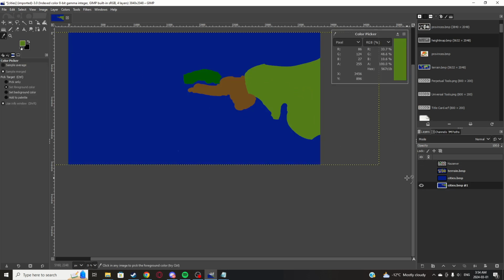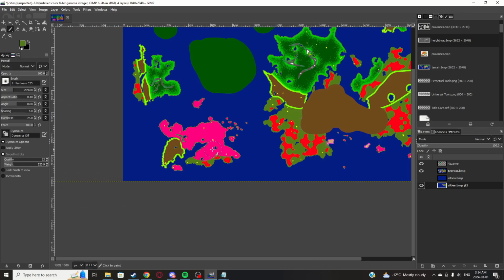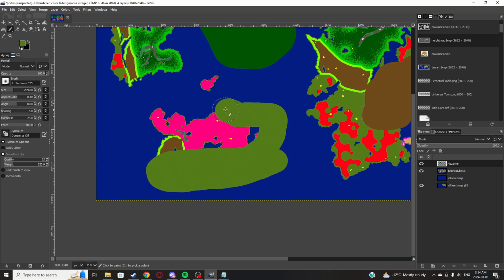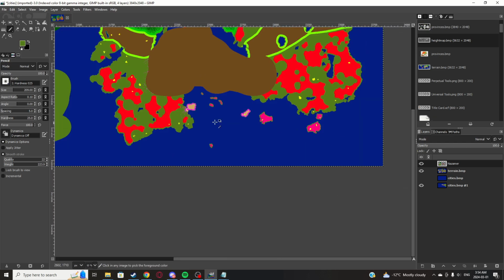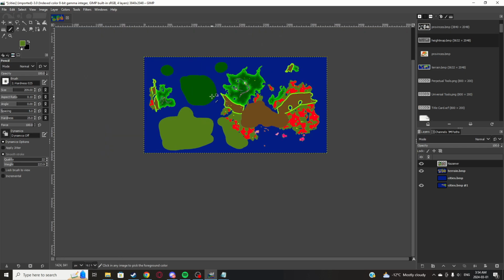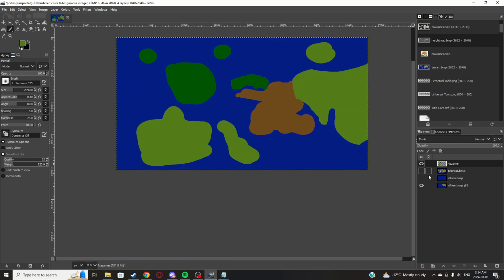And for the Asian one, let's make our Asian continent over here. Maybe a little bit right there too. Alrighty, that's good for that. Actually, we'll make this one too. Why not? There we go.